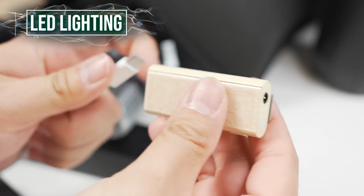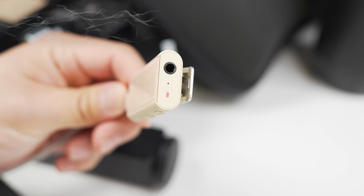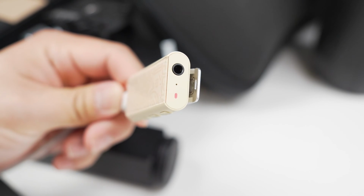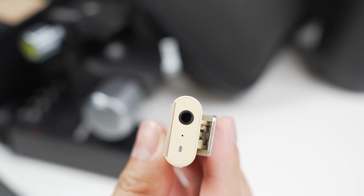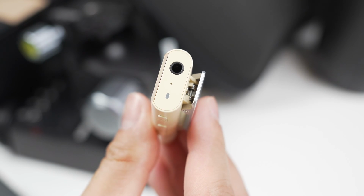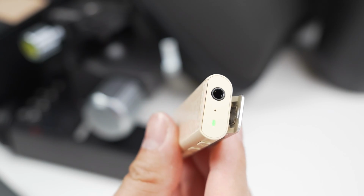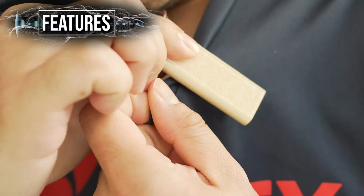For LED lighting, if it flashes red, it means it's low on battery. Charging it to full will have it on static red. If it's blue, it means Bluetooth connection is successful. Red and blue flashing means it's in pairing mode, and it's also the lighting mode for the Find W3 feature. If it flashes green, it means it's playing at a sample rate of 44 to 48 kHz, and if it's white, it's from 88 to 192 kHz. It supports up to Bluetooth 5.2, all the high-res Bluetooth formats.